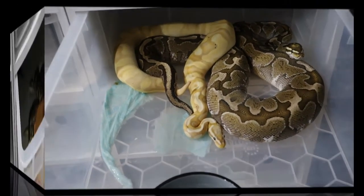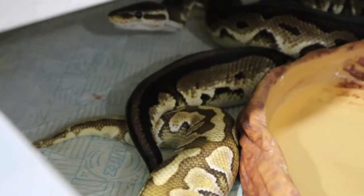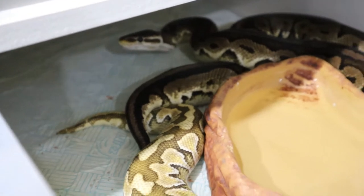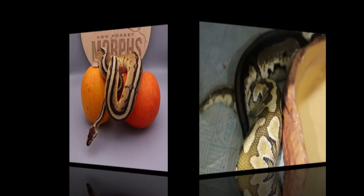Happy, content. Banana's doing this lock here with the lesser spot-nosed male. You can see this is his first ever lock and he's with the Pastel Twilight, and that is beautiful news. We've had to wait 3 days for it, but it's there.